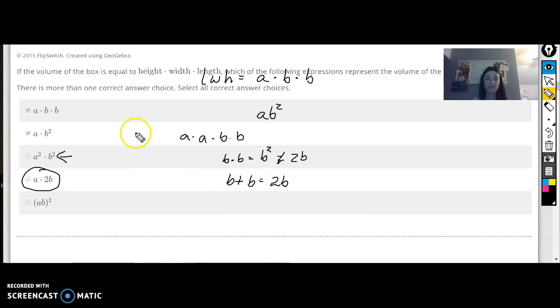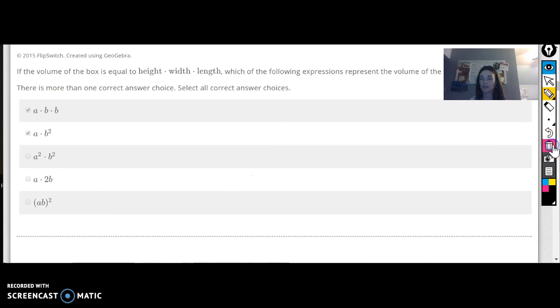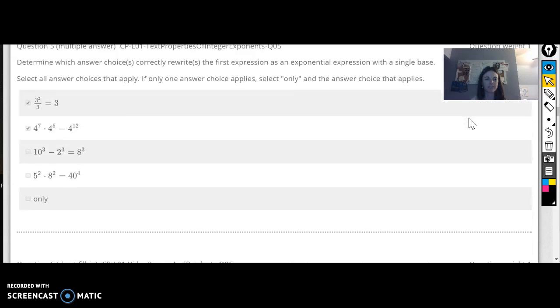And so, again, you do have to look at every single one of these. This one is going to expand out to the same thing as this one. It would be A times B times B. And we know that there's really only one A. So the only two that work here are these two. Okay, I think that the big hint that I'm giving here is that you really do need to look at all of the possible answers and basically do about 4 math problems per checkpoint question. Okay, that one will be very similar.